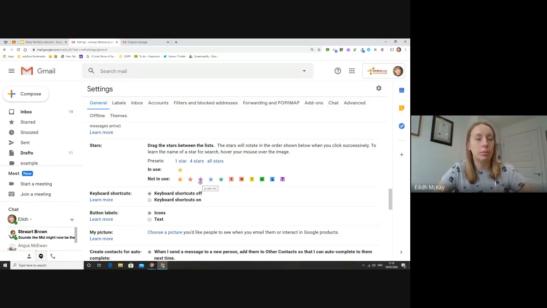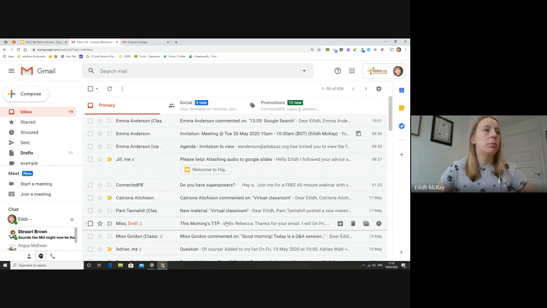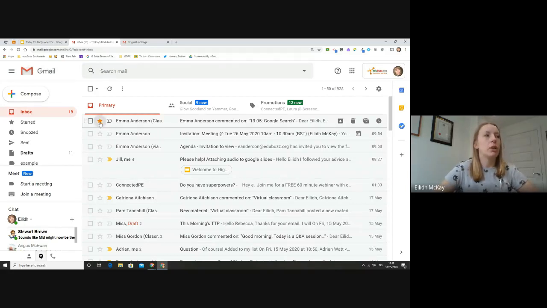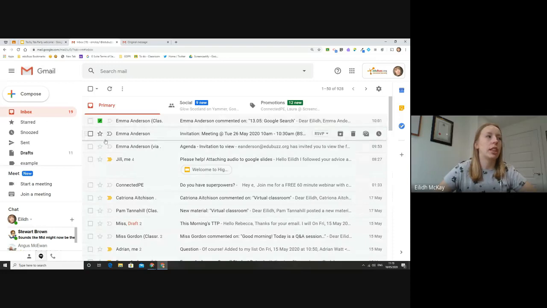It did just used to be stars. So if I add these in, I can just drag these, click and drag them into different orders. And then when you click through, I hit save. This is the different thing with Gmail. We have to scroll down and save. We're not too used to saving when we're in the Google world, but certainly in Gmail, we need to hit save. So as I click on that starred, I click through, and then I can get to the tick, which is a really nice feature actually for you as a visual to see that you've done something.